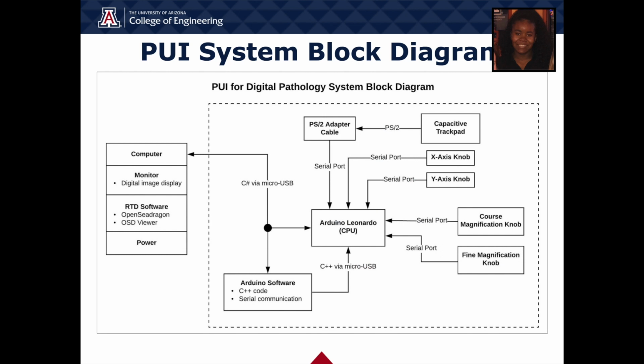This is the PUI system block diagram. It shows all the components of our system and also shows how these components are connected to each other. Outside of the dashed lines, we have the computer from the RTD that contains the OpenSeadragon software that will interface with our Arduino code. This computer will be connected to our device using a micro USB.